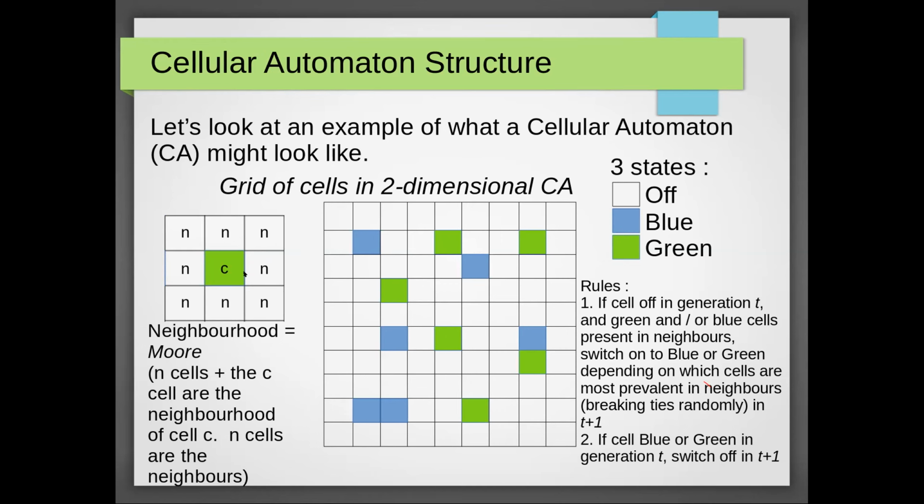And the neighborhood here, we're using something called the Moore neighborhood. I'll talk more about different neighborhood types in a bit. But that basically means that you've got a cell, and a Moore neighborhood basically means the 8 cells surrounding it plus the cell itself. So the neighbors are the 8 cells that surround it. So up, down, left, right, plus all the diagonals as well. And that's a fairly common neighborhood that's used within cellular automata.